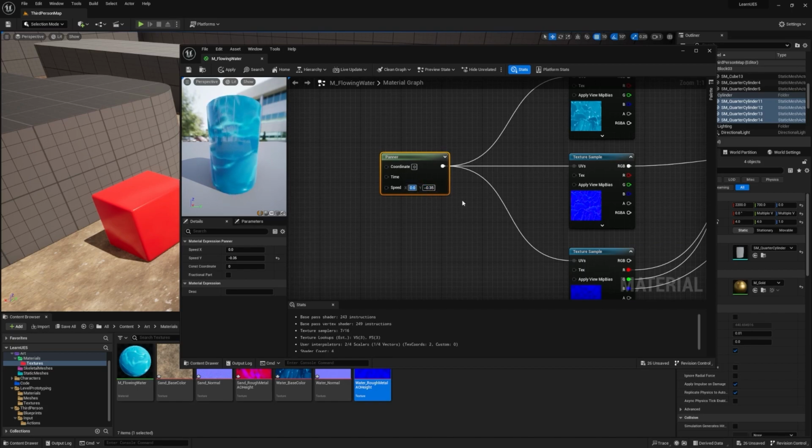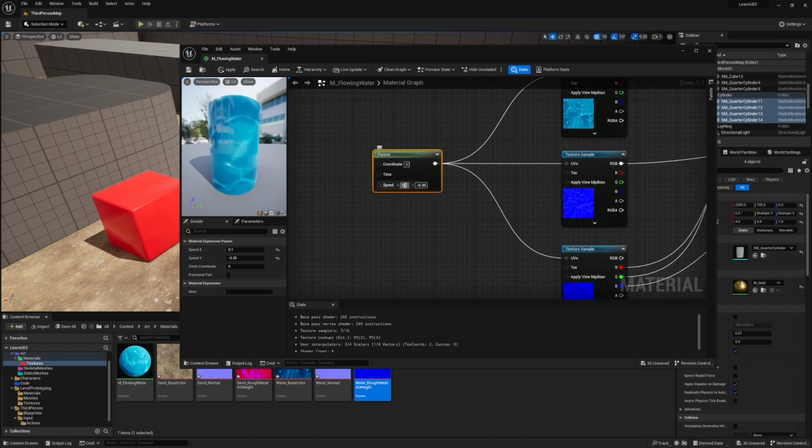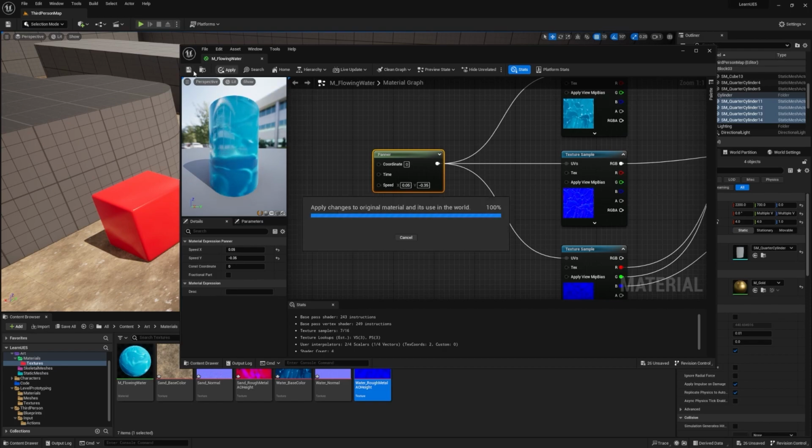And just to give it a little bit of variation, we will give it 0.05 on the X. We'll drive that up a little bit to 0.1. You can see it's now flowing down mostly and also over to the side a bit. I still think I do want to go back down to that 0.05 though, because I don't want it to look like it's going diagonally, but I do want it to vary. Yeah, I think that's pretty good. We'll hit apply and save.